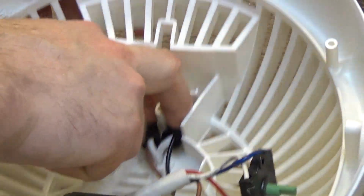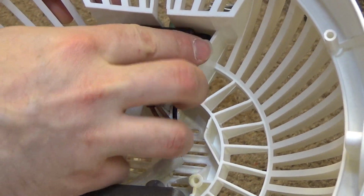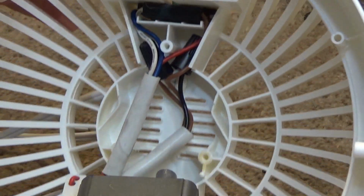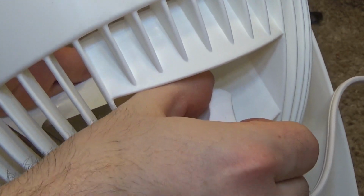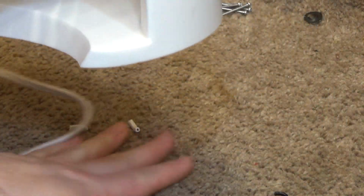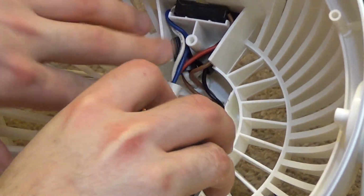That's a really good length. That'll sit right in there like that. And now the switch can slip back in here, and I want to make sure that it's in the right orientation so that the numerical labeling lines up. I believe the motor was on speed 3 at the time, so that's correct. Why is this wet still? Something is wet over here. I don't know what it is. Oh, anyways. So with that, that'll sit there.